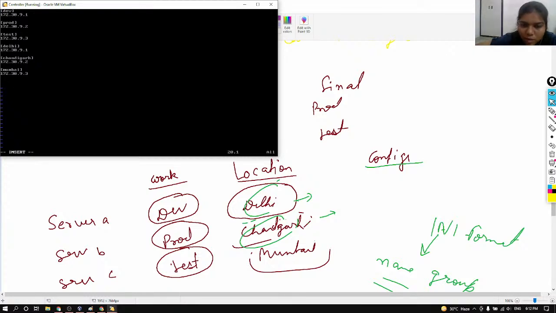From these locations only Delhi and Chandigarh are union territories, so we will create a group with the name UT, union territory, and under that we simply mention Delhi and Chandigarh.